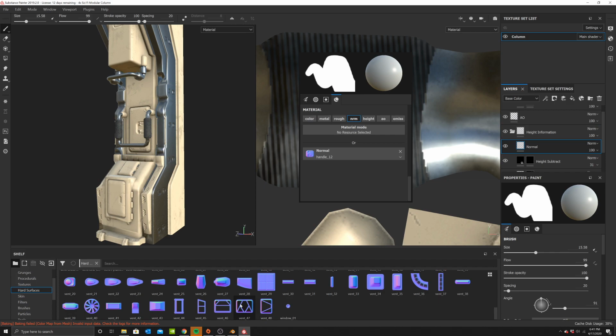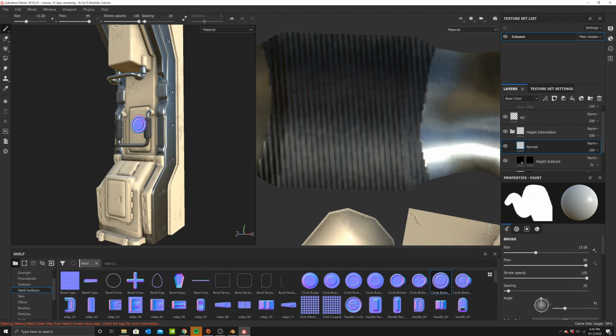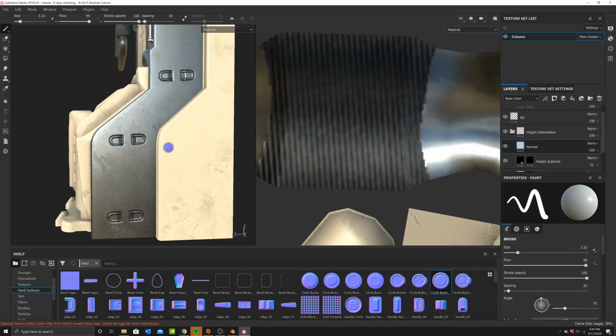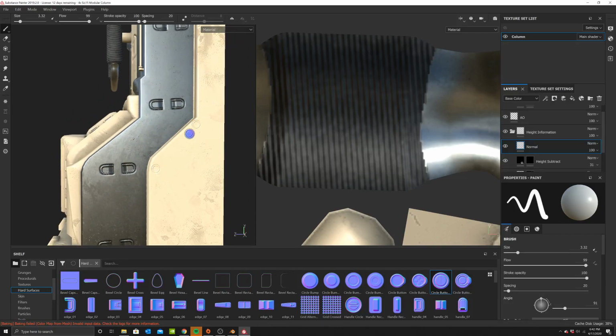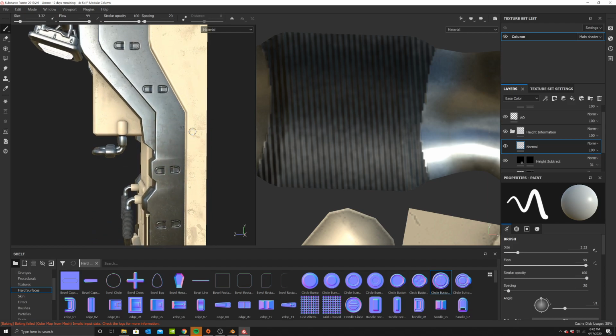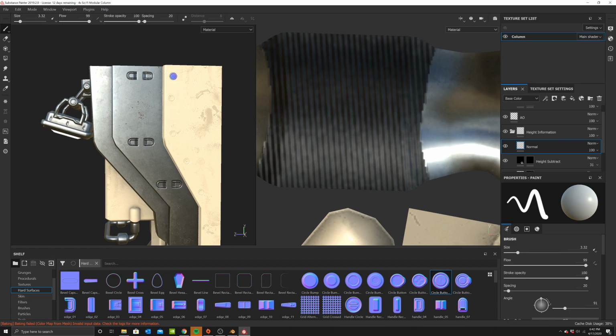So I'm not sure how much further I want to push the details on this, but it seems like there's still a little bit left to go. Probably a little more that I could do. Maybe just some stuff along the sides, because the sides do look pretty plain right now. It doesn't have to be perfect.